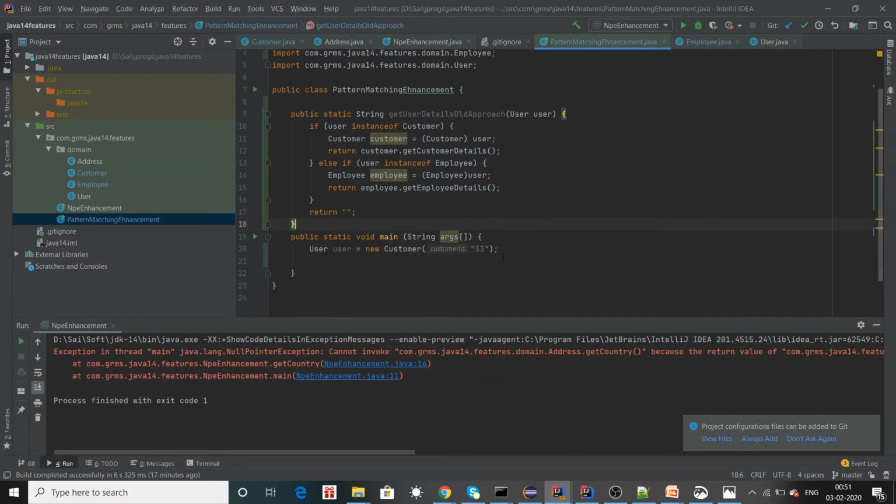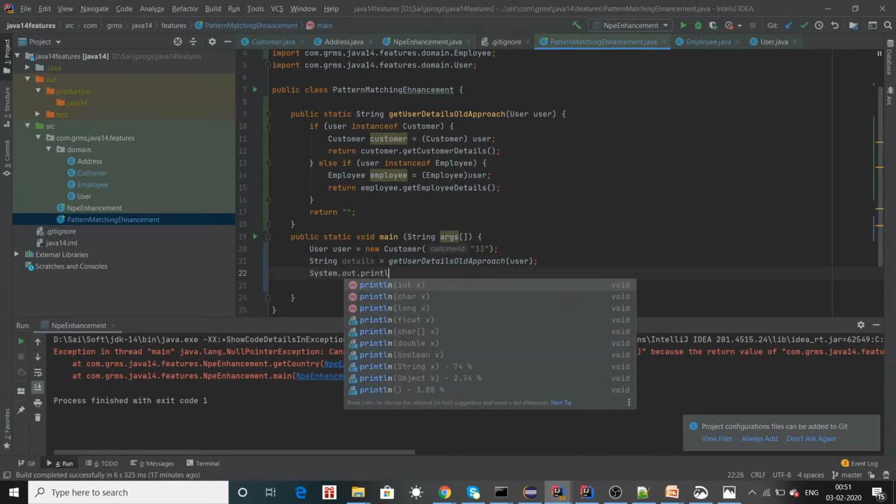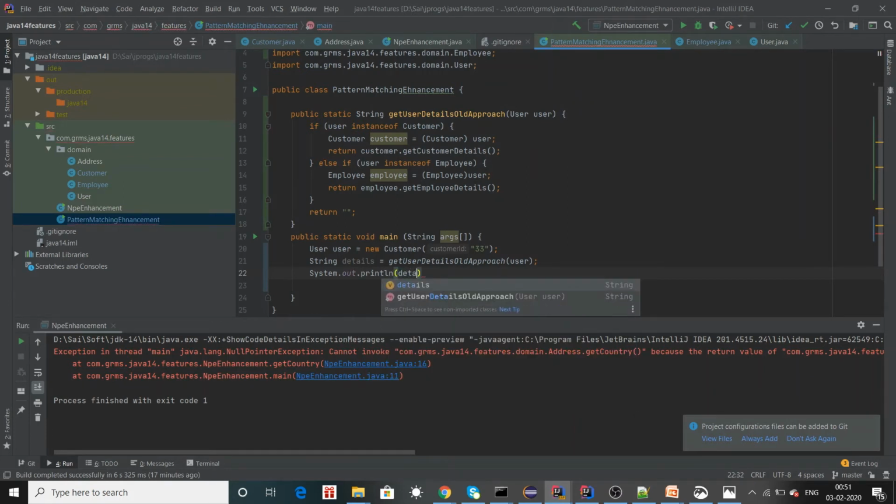Let me try to call this method. Let me get user details from the old approach, pass a user object, and just print it and see what details are returned, whether it properly returns the target details.